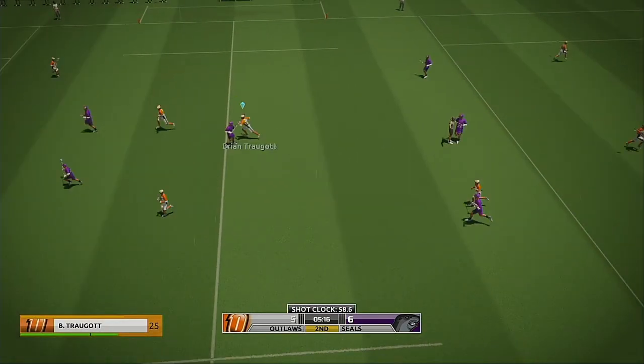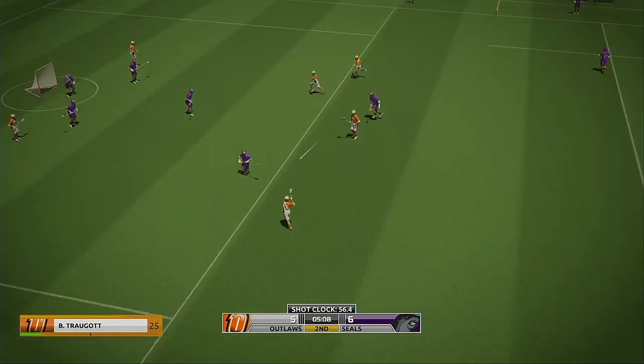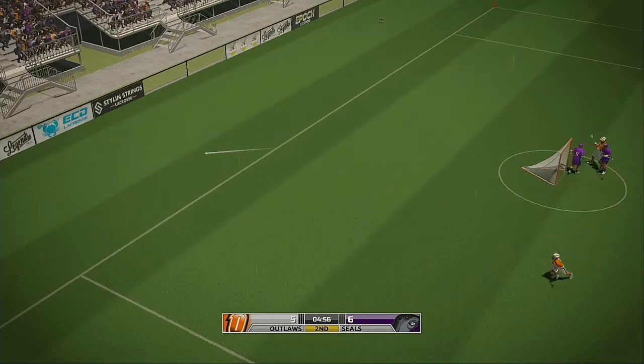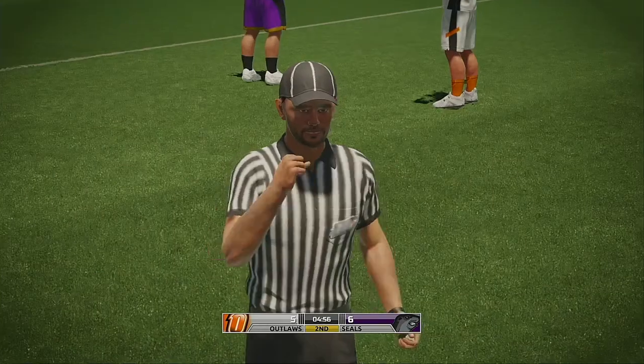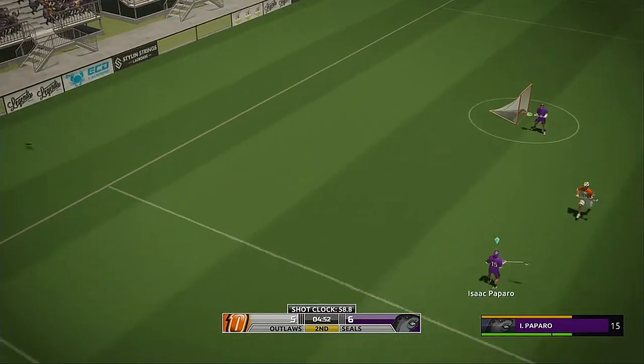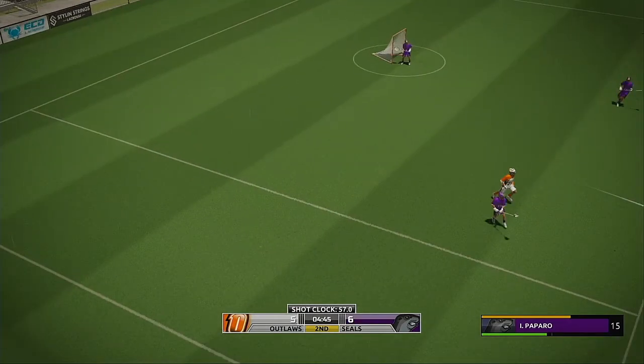The away team wins the faceoff, and they get a step. Vincent Donaldson has time. Referee not happy at all. Donaldson taking things a little too far there, and the ref flags him.